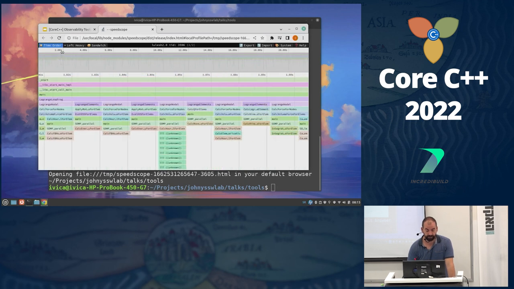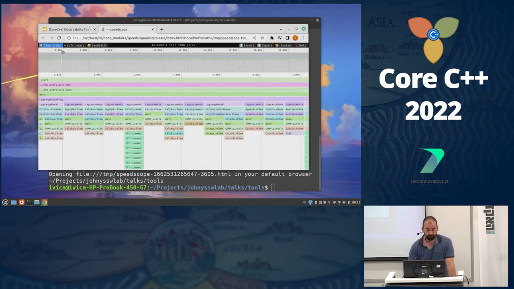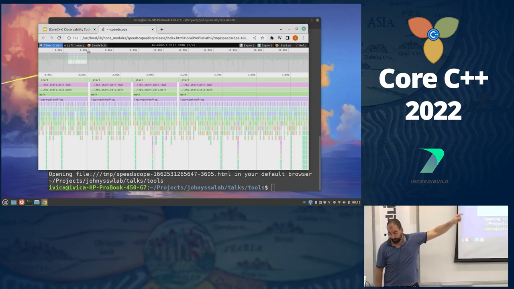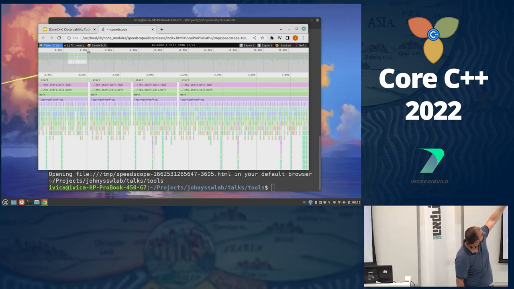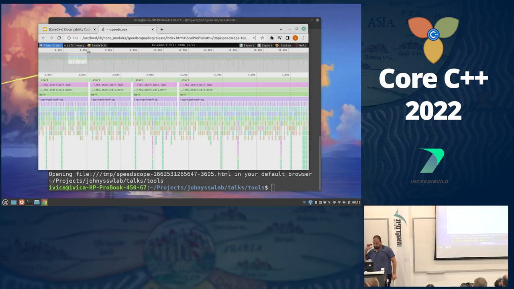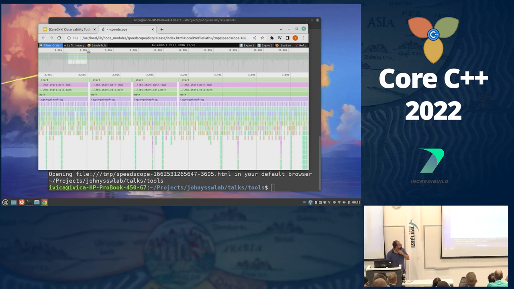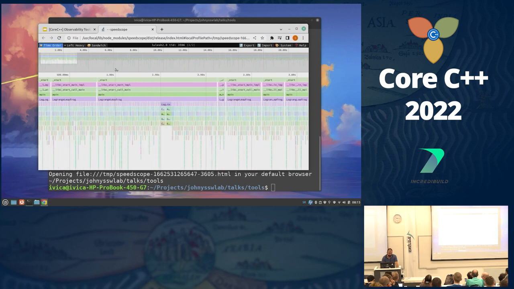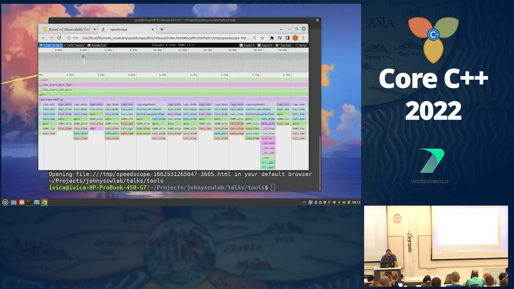So these are stack traces, but they're ordered in time. And you can see here, I can zoom. This gray field you see up there is the whole timeline. The program took about 22 seconds, I think. And you can zoom in and zoom out and see what the program was doing throughout the time. Now, if you look at it like this, it just looks messy. But if you zoom in a little bit, then you see what was going on.